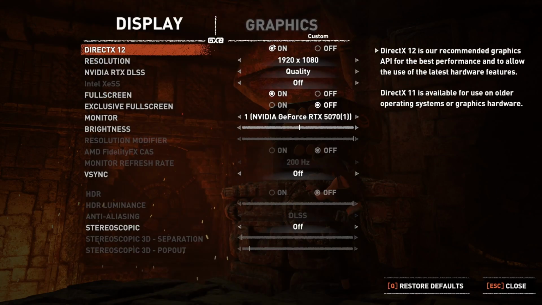All right, so this is going to solve the issue, the piece of software Riva Tuner, and this is how you guys can fix the Shadow of the Tomb Raider bug on this mission.